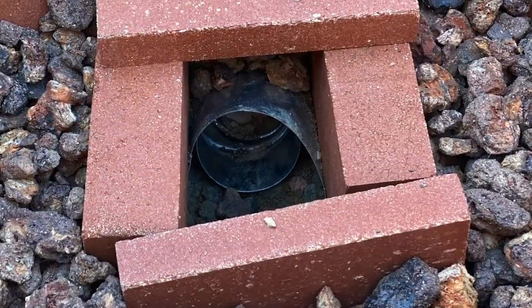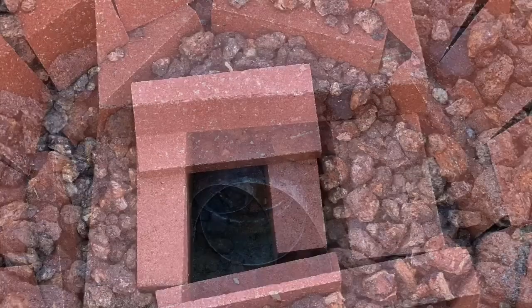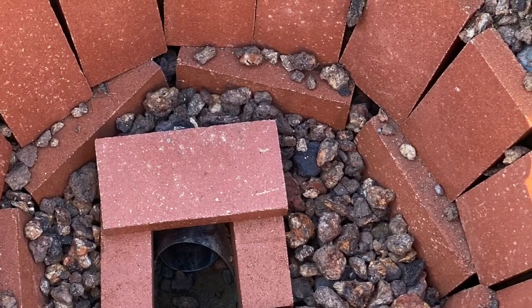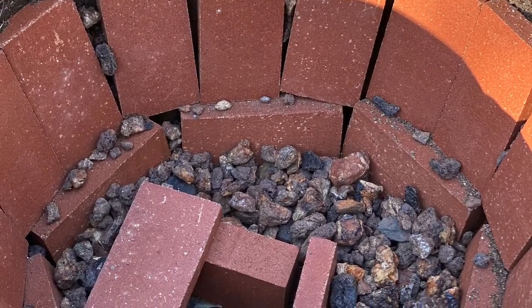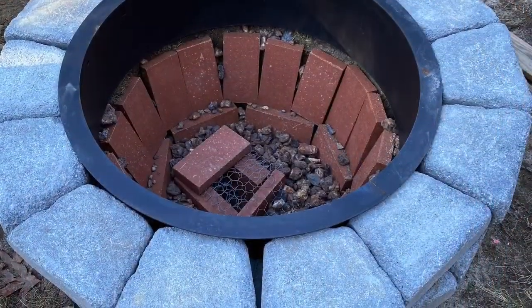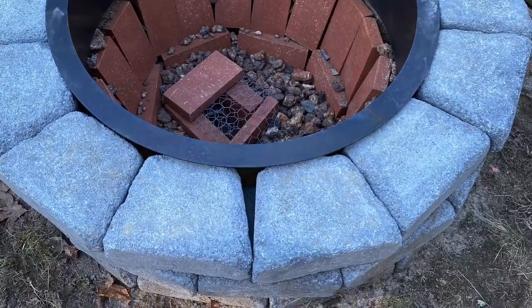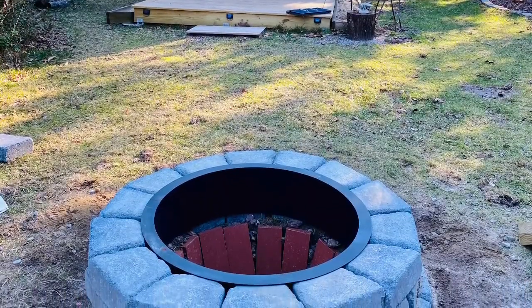And over here we use split bricks to protect the vent area. And then at the bottom we use the hole bricks around the perimeter, and then the splits standing on the hole bricks. We didn't do any cementing at all. And as you can see here, they stand nicely. And so there you have it, all lined up with fire bricks.